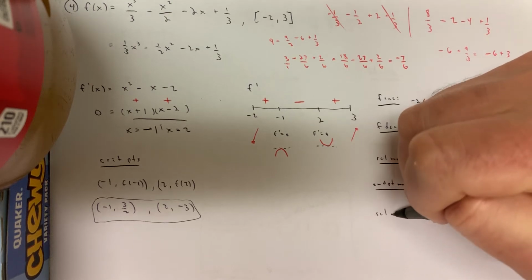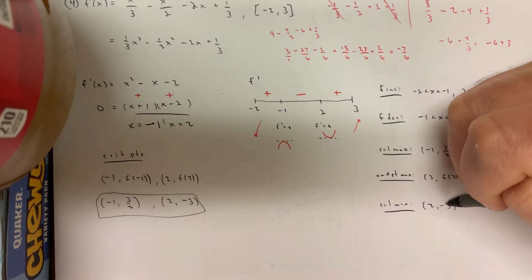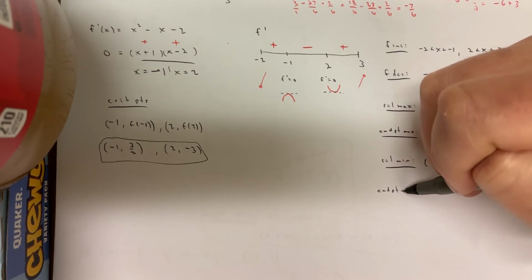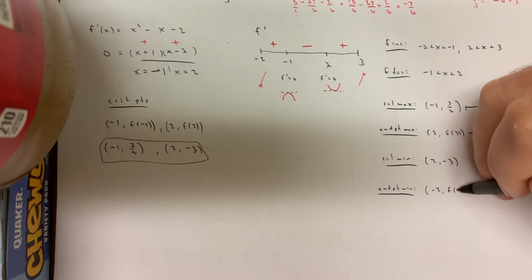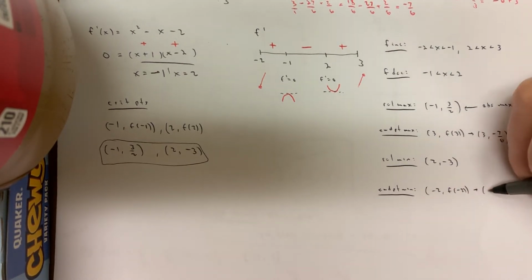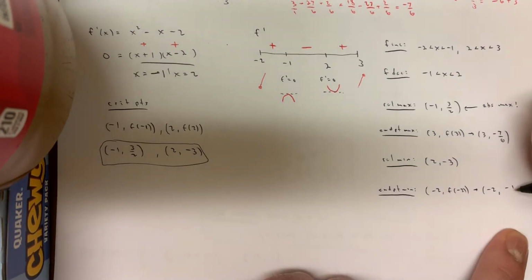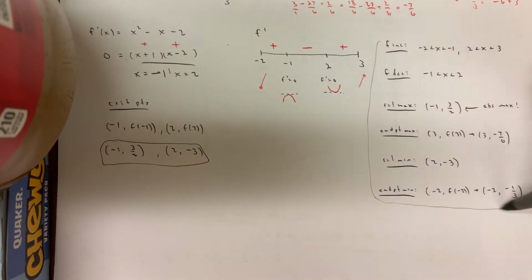So now relative min, rel min, we know occurs at the critical point 2, -3. Now we know that there's an endpoint min, and that one occurs at x equals -2. Got to plug -2 back into the original now to get the y value. Try it on your own, okay? Plug in, pause, and then I did answers previously. I ended up with a -1/3. Hopefully that's actually the correct answer, but something for you to try. Pause the video, try that out if you want to, and that's really technically the end of the problem, okay?